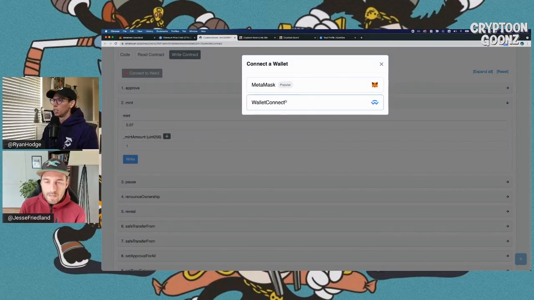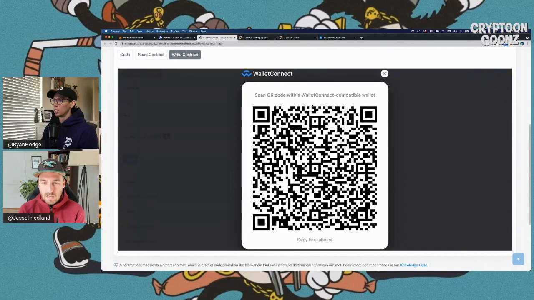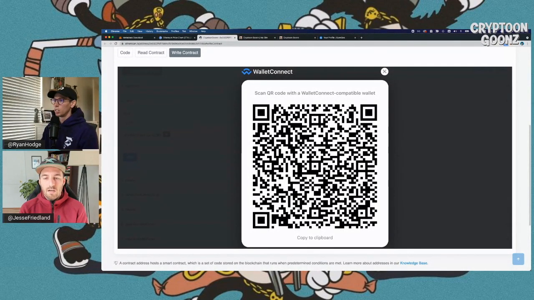You can choose Metamask here. That's what we're going to do. But then you have this other choice of Wallet Connect. Why don't you just click that real quick just to see what happens? So if you're using Wallet Connect, you can use something like Coinbase Wallet or any other Wallet Connect compatible wallets. And there are tons of them out there. And you just have to use your Coinbase wallet app to scan that QR code. And that will allow you to then connect to this.